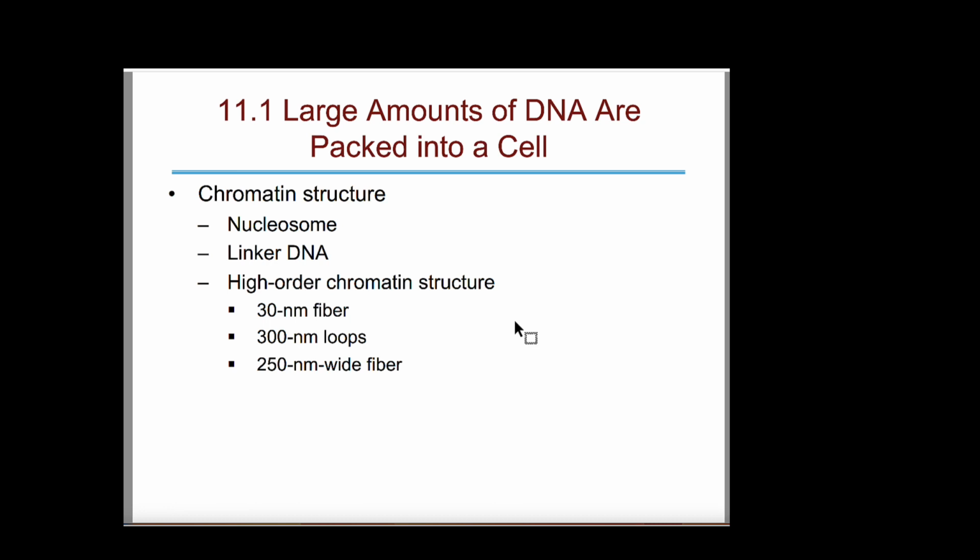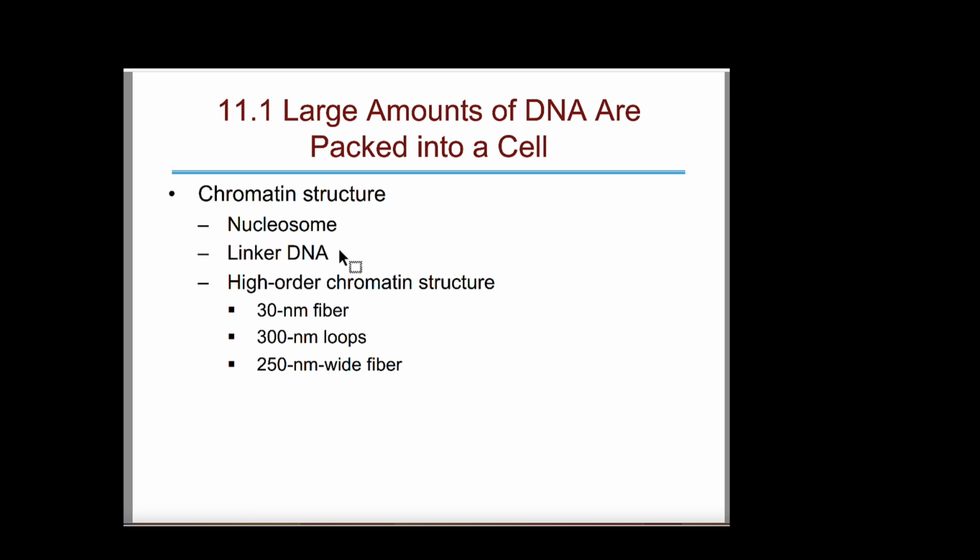Think of the nucleosome as that spool. And the DNA wraps around the nucleosome, which allows it to become condensed. However, there are portions of the DNA that do not bind to or wrap around the nucleosome. The DNA that is not bound or wrapped around a nucleosome is called linker DNA. And linker DNA interacts with another protein called the H1 protein, or histone 1 protein. Okay, histone 1 protein.